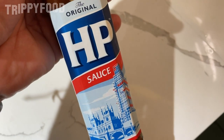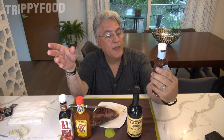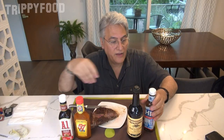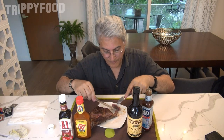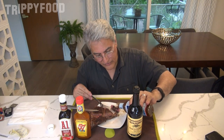Last and not least is the HP Steak Sauce. On the bottle there's a picture of Big Ben with scaffolding around it. The label says HP Sauce commemorates the 160th anniversary of Big Ben, Great Britain's best-known bell — Big Ben is having a spruce-up and won't be regularly ringing until 2021. It is now 2023 that we're enjoying it, so either the bottle's been sitting for two years or they just haven't changed the label. This is a staple in the UK — you usually find it on tables at a pub. They refer to HP as a brown sauce. The Worcestershire sauce is the only one that's on the thin side.